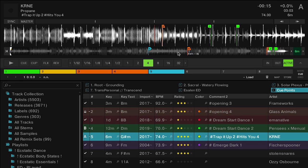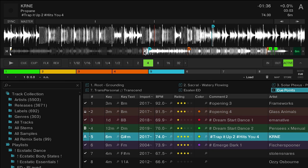Now, this is really helpful because if I pull up this track and I'm about midway through trying to figure out what song to play next, I've only got a minute and 36 seconds to do it. And if I miss my mix out points, I'm screwed. Not screwed, you know, the song might end and I could play another song. It's not the end of the world, but I'm not going to do a seamless transition with another song that I pick randomly. And I do a lot of that.